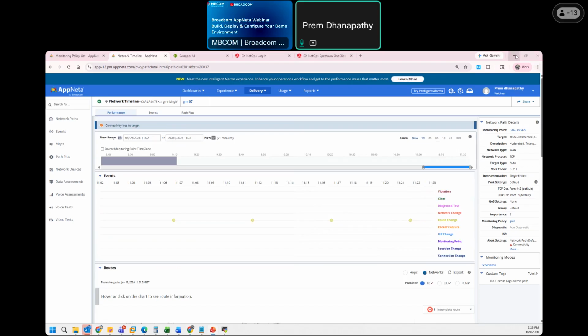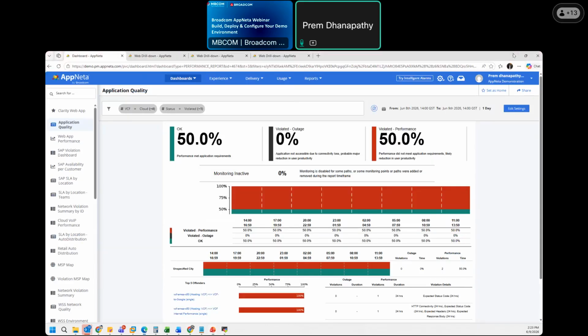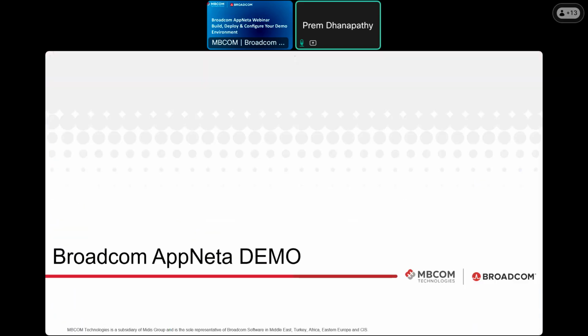And then next, I'll be helping you out on setting up a lab environment: how we can install a monitoring point in a virtual environment, how we can install a monitoring point in laptops, how we can enable monitoring, and how we can create dashboards. So all these things will be explained now. Okay, so we can have a 5 minute break and then we can go with the implementation.